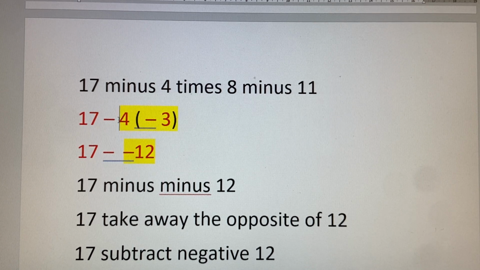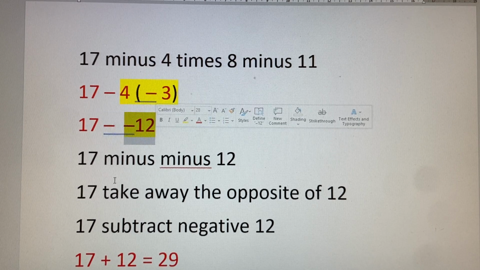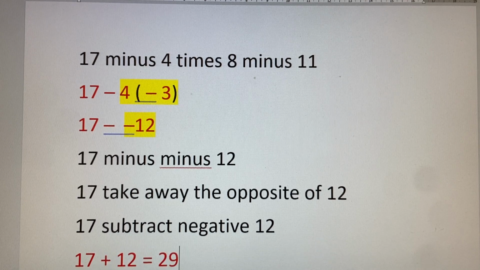Now this 4 can be thought of, like I said, as a negative 4. I'm going to solve it here in this space roughly to equal 29, either which way we look at it, because negative and negative, meaning it's a double negative. There are no double negatives in English, but it's an opposite of an opposite. So we have positive 12, the opposite of positive 12, and then we don't have the opposite of positive 12. When we don't have a negative thing, say a broken leg, when we don't have a broken leg, that's a good thing, that's a positive thing, so that becomes a positive, and it's 29.